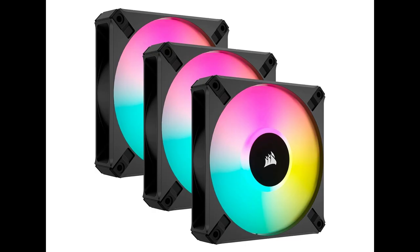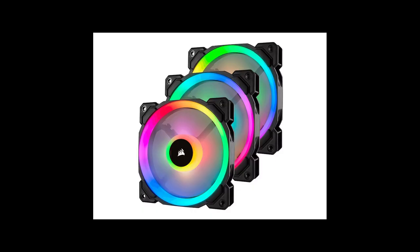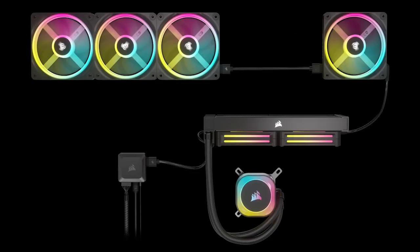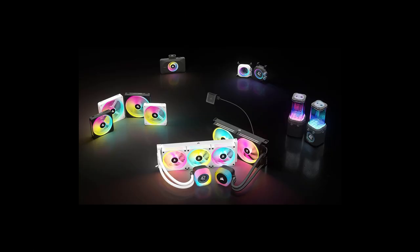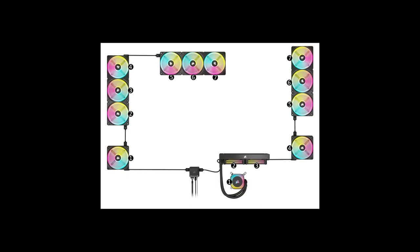For fans I knew I wanted to upgrade from what came with the case. The case included lower-tier Corsair fans, and the Capellix radiator came with its own fans too, but I decided to install Corsair QL120s. This was before Corsair launched their new iCUE Link system — where you don't need all the different cables and they snap together with one universal connection. I wish I had waited, but they weren't available at the time. I may upgrade those later since it would save a lot of room in the back with cable management.